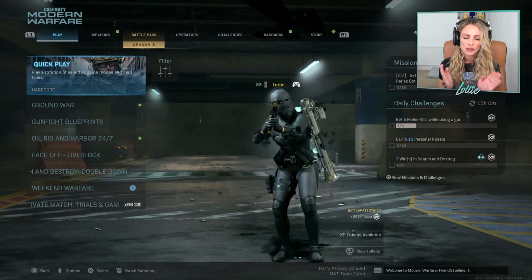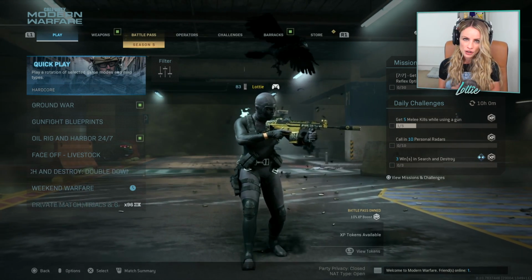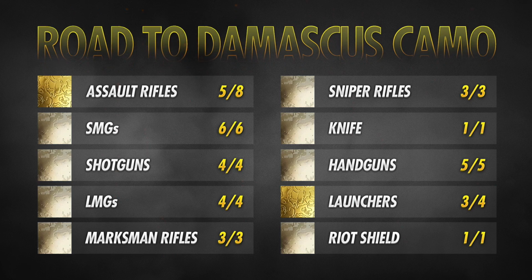I'm not ready. So in the last episode, we unlocked gold on the Odin and on the Joker, which means our current progress is that we have 5 assault rifles and 3 launchers in gold, and we have our SMGs, our shotguns, our LMGs, our marksman rifles, our snipers, our knife, our pistols, and our riot shield in platinum.